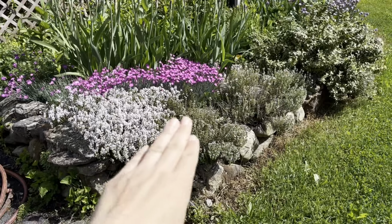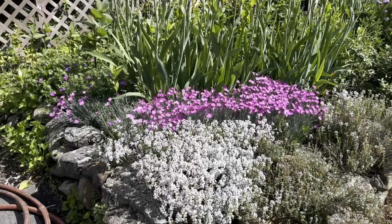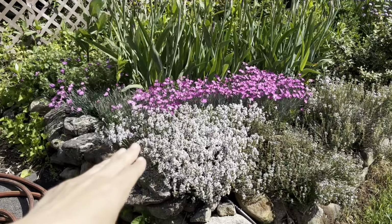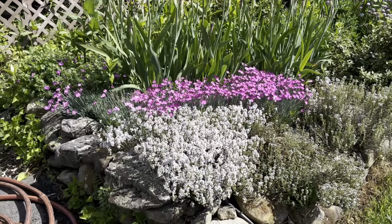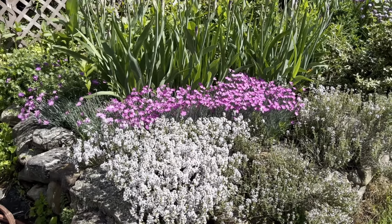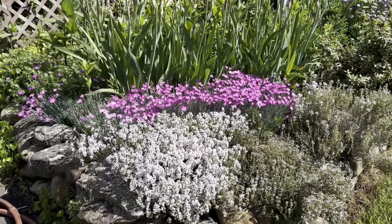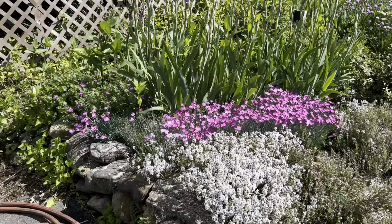I may change it for something else in the future, I don't know, but for now I am keeping it. And I do love how it cascades over the rock wall over here. And then right behind that, oh, by the way, I believe that this is not the creeping thyme I was going for. I wanted the one that's super soft and low, and this is not it. The description when I bought the seeds just said pink creeping thyme, and I bought a whole bunch of varieties, and I ended up doing only this one because I didn't like the way it behaved. And right behind that we have some dianthus that are looking absolutely glorious.